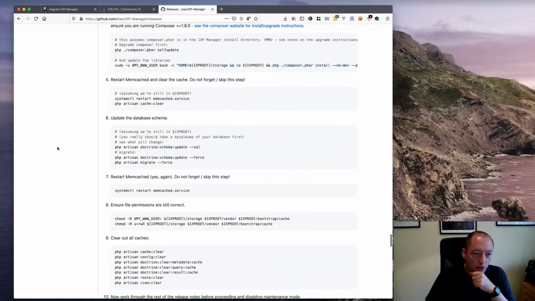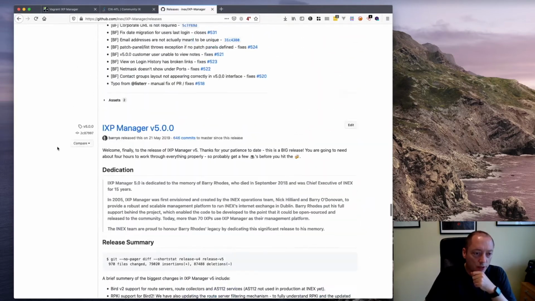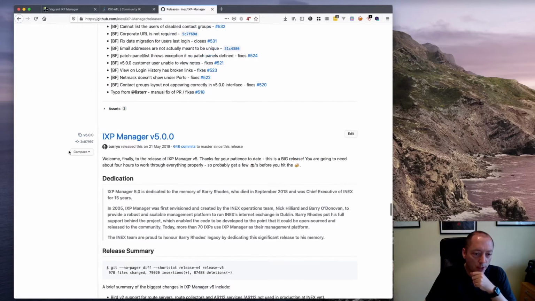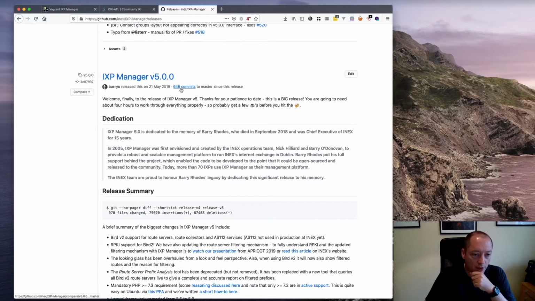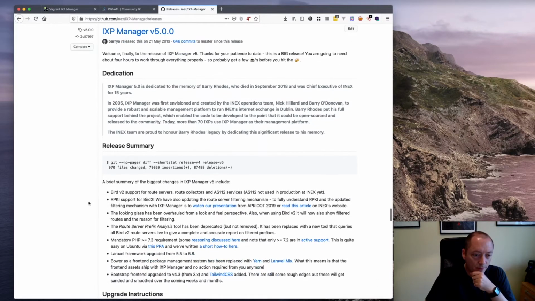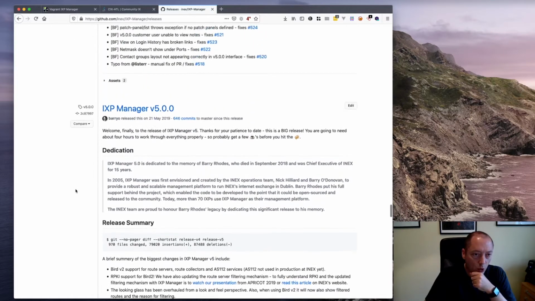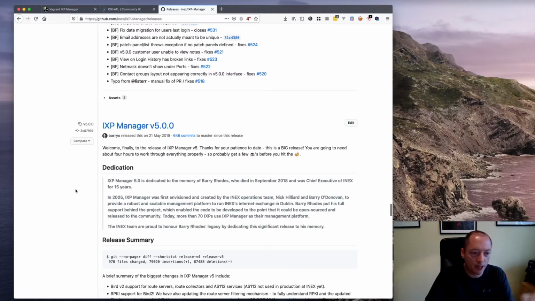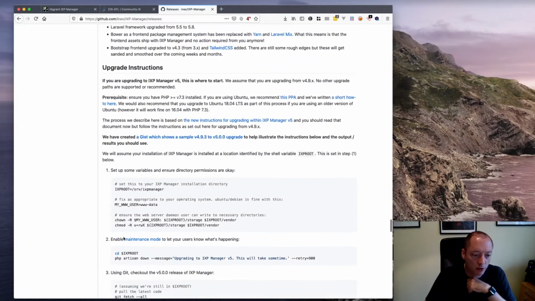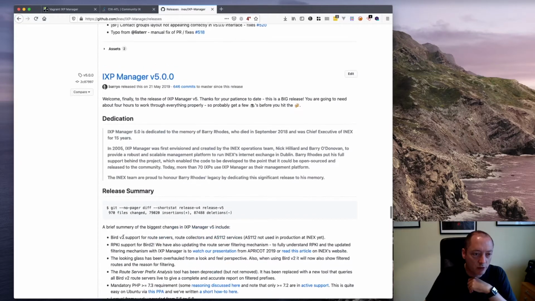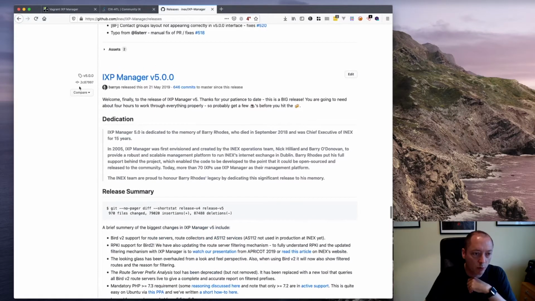So from 4.9.3 to version 5 was quite big. It was really big: 646 commits, 970 files changed. Okay. My hope is that by scanning the release notes, I can skip some of the minor versions to speed the process up, but we definitely don't want to skip this one, because quite a few things change, including the handling of users, and this is also where we introduced a whole new upgrade process.